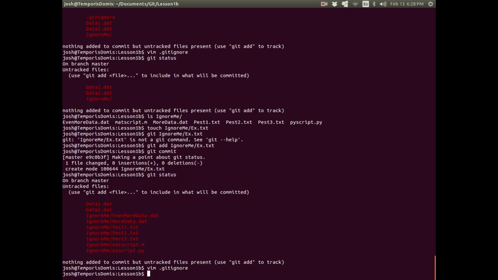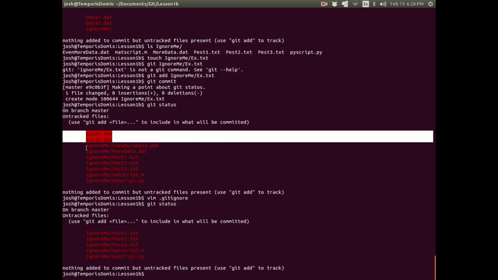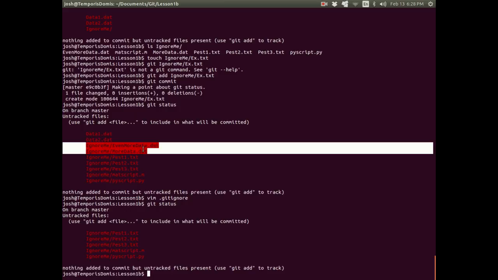And star.dat will now hide not only the two .dat files in the top level directory, it also hides the .dat files in the ignore me folder. And so in one stroke, we've gotten rid of 4 files that we know we're never going to track.